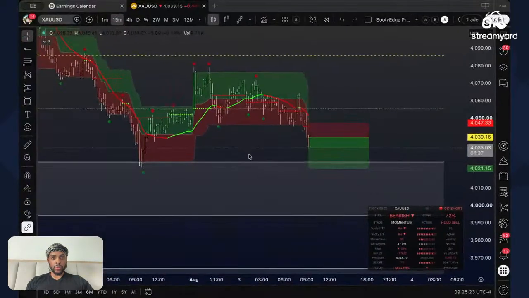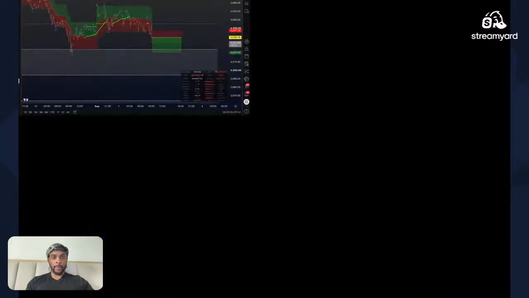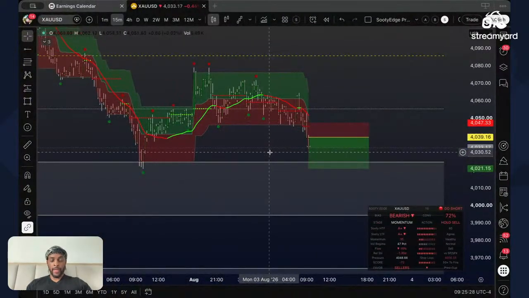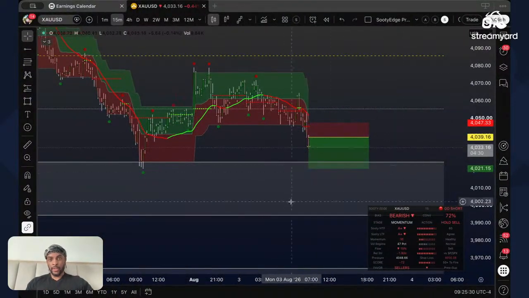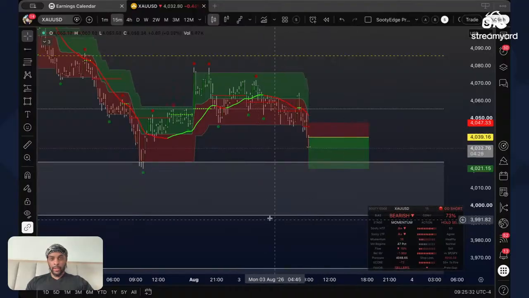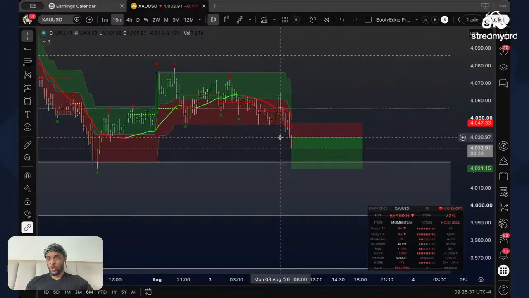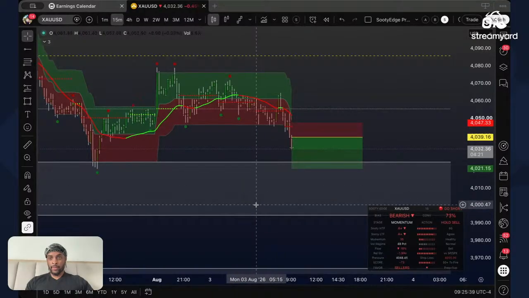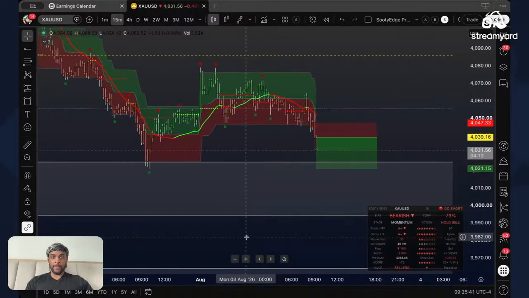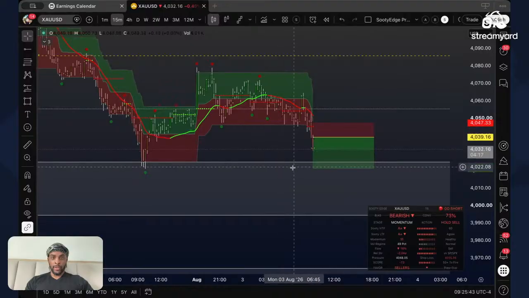We caught the sell on gold right here. This was our entry. I do believe gold is going to have a big dump this week. I believe gold is going to go all the way down to 39.06. We're currently in right now at around 40.38, so we're up around 600 pips right now. Going to keep moving it down.